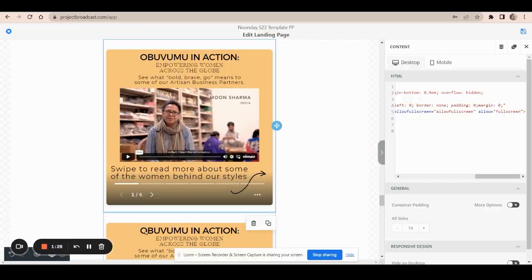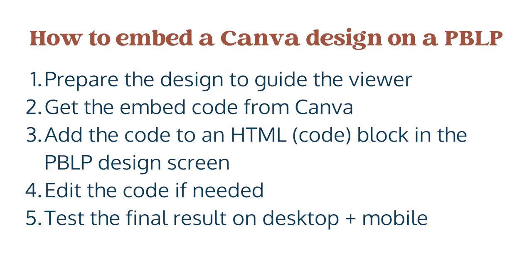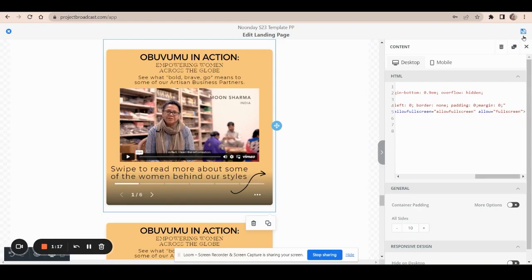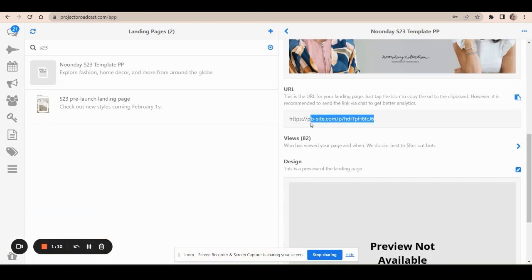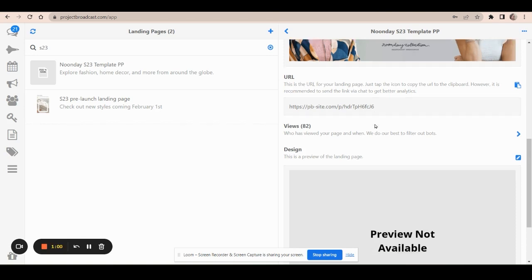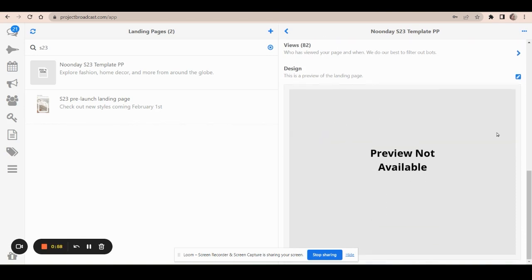Your final step is always a good idea, and that is to test it out. Don't just look at it here on your design screen. You always need to save so that it can close out, and then grab the URL here. You can either highlight it here or just tap here to copy it, and then open it up and see how it's going to look in real life, because you can't always tell when you're in the design screen. You can't always tell with this preview down here.